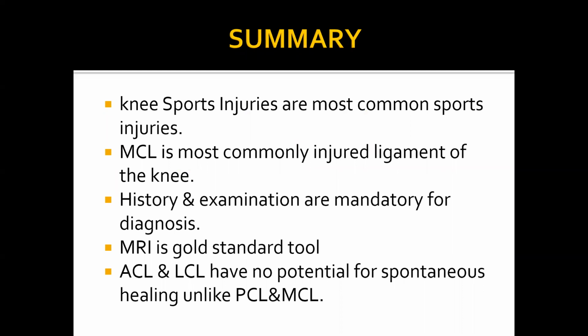In summary, knee sports injuries are very common. MCL ligament is the most commonly injured ligament. Fortunately, it is commonly managed non-operatively unless it is a grade 3 injury and associated with other ligamentous structures injured as well. History, examination and investigations are mandatory for diagnosis. MRI is a gold standard, but you cannot depend on MRI alone. You have to take history and examination before doing an MRI.